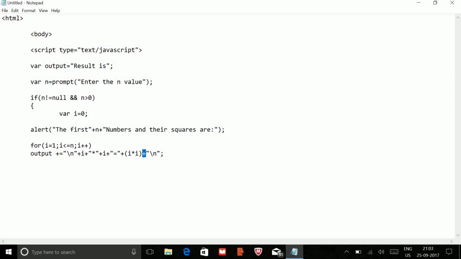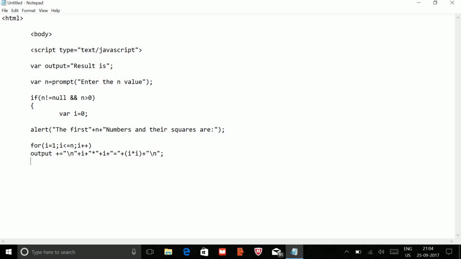As you can see, I've used this plus operator many times in my print message. Actually this plus here is not an addition operator, but a concatenation operator. What this plus does is concatenate the value of i with the whole message. Whatever value is stored in n is concatenated with this whole message. So if n contains the value 5, the message displayed on the screen would be: the first 5 numbers and their squares are. This is how the concatenation operator works, and this \n is obviously for the newline character.